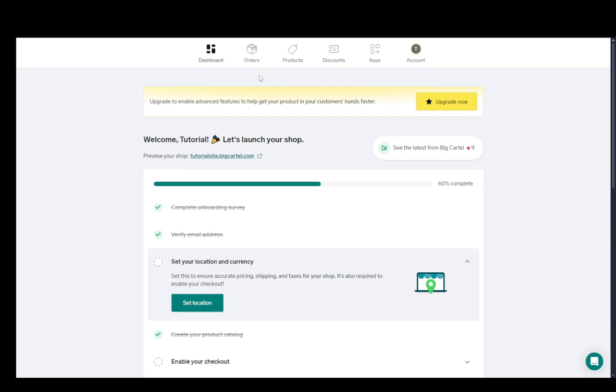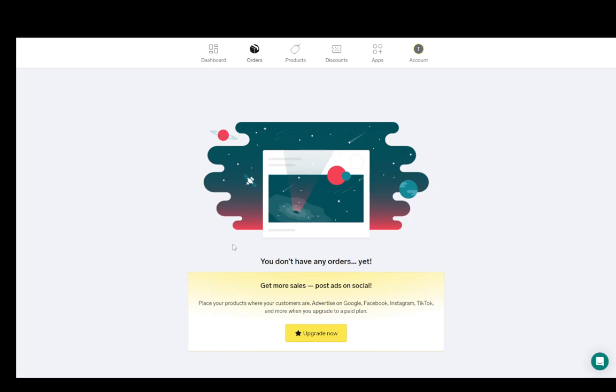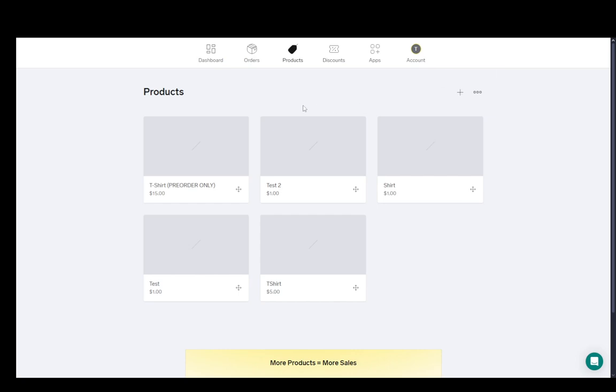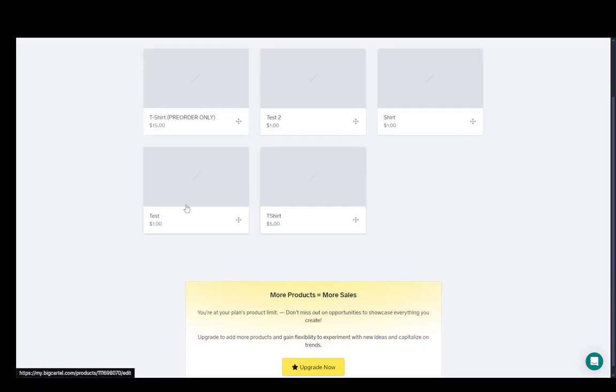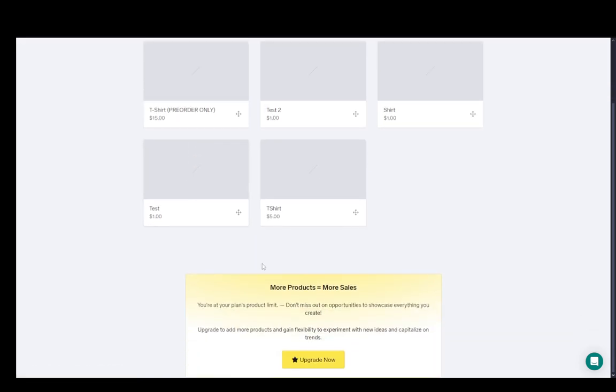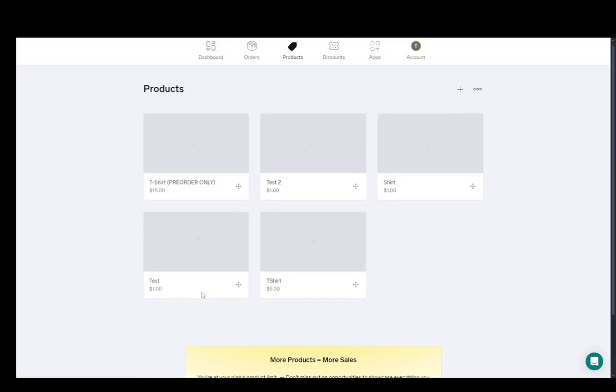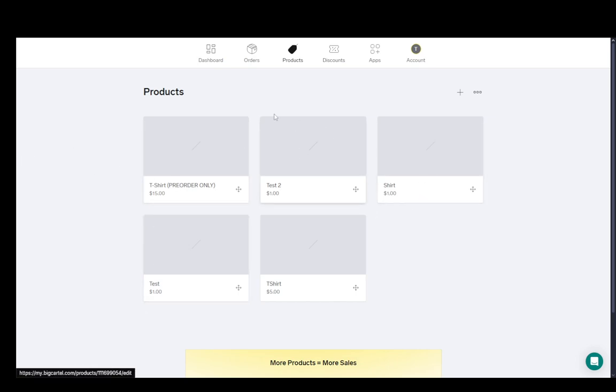Now, what you need to do, you need to export your orders. I don't have any orders, so I don't have anything to export. And you can also export your products. However, I'm not sure how to do it. If I go into more actions, I only have the option to import products. I don't have the option to export them, so I'm not sure how you would be able to do it. You might be able to do it if you upgrade to a different plan. However, if not, you can use some third-party apps or extensions, or in worst case, you can just manually migrate them over into your Shopify store.